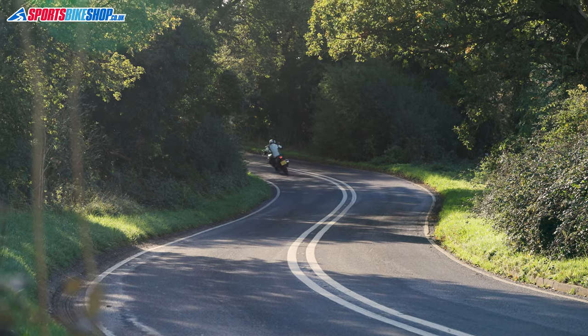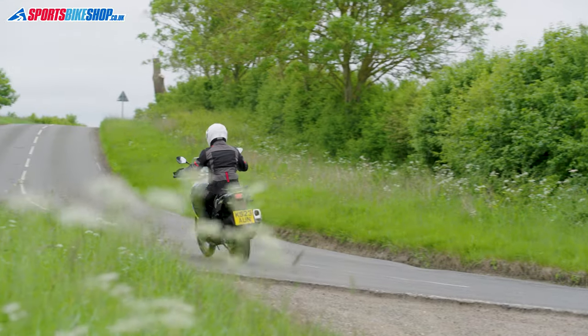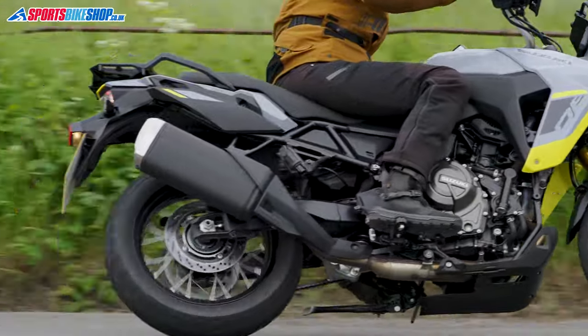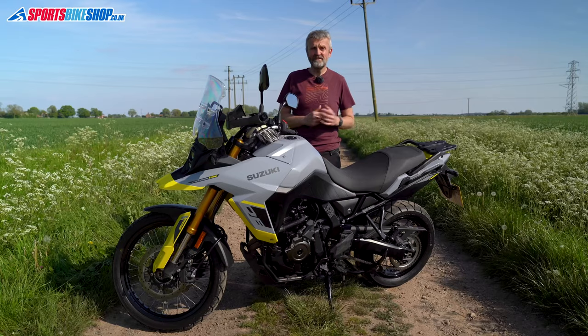The V-Strom may just be a bit heavy on its rear tyre. The label on the chain guard recommends 36 psi in the rear for solo riding, but I found running the two-up pressure of 41 psi all the time makes the tyre last longer and the bike still handles well at that pressure. One other practicality: the 800DE runs inner tubes, so you can't just plug a puncture and ride on — you'll need to repair or replace the tube, which is more hassle and will put off some riders.